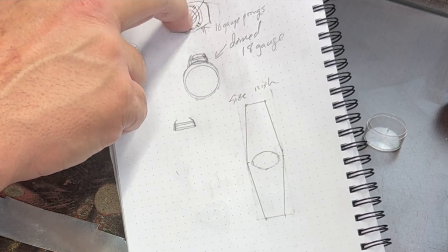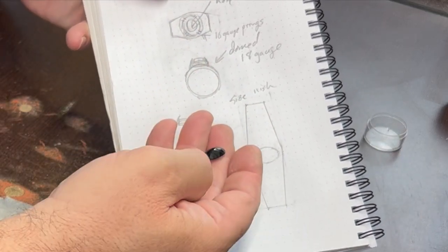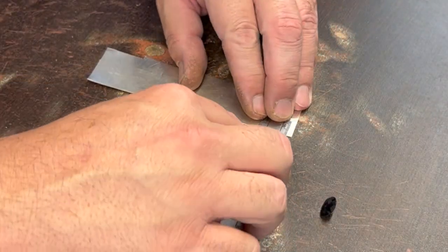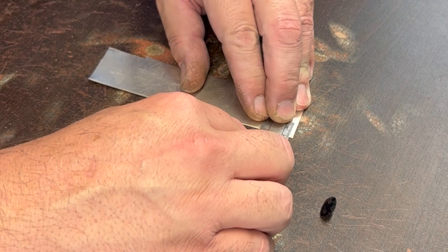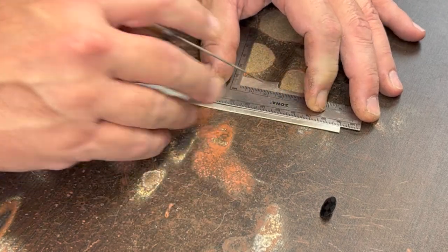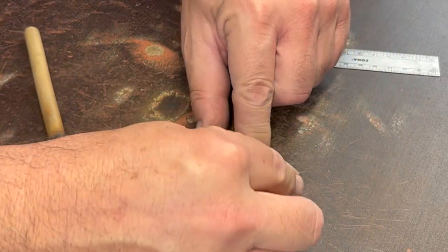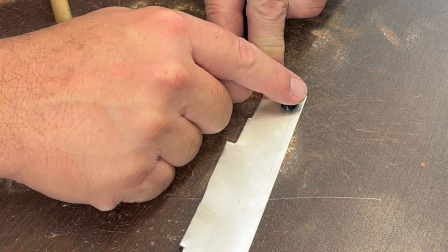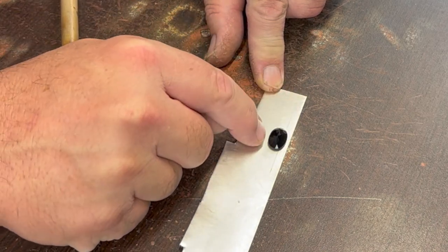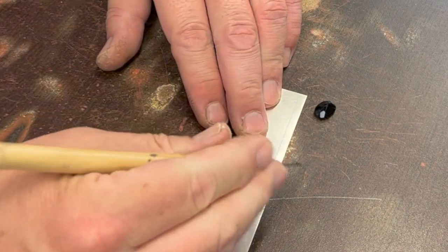I'm also going to cut out the middle of this band, and we're going to dome this band a little bit to see how that looks. And that way the pavilion of the stone will sit down in that hole. Theoretically. Let's go like 4 millimeters. How about that? This is going to need to go all the way around this thing, pretty much. So I want to make sure to cut it long enough. That's one, two. I'm going to cut it about right here.